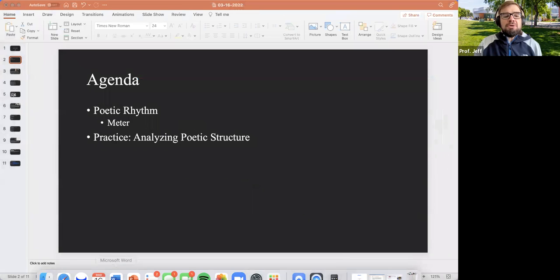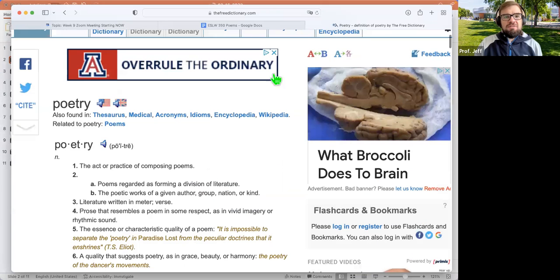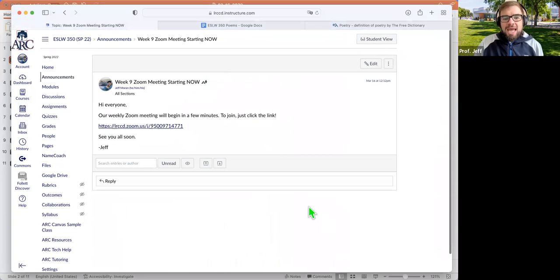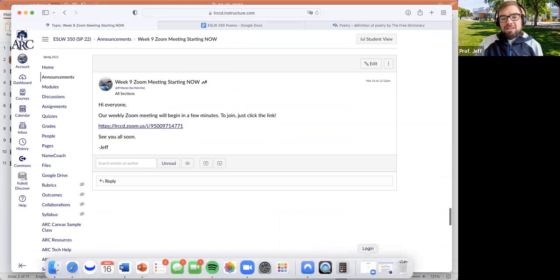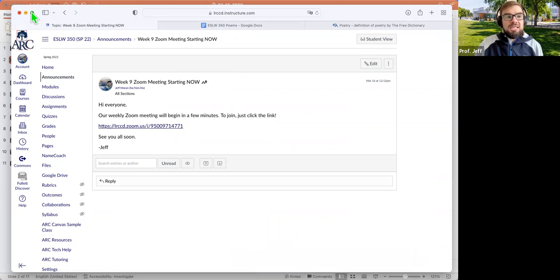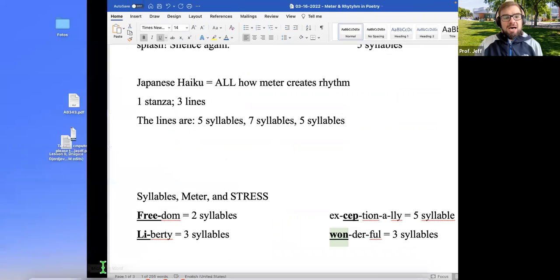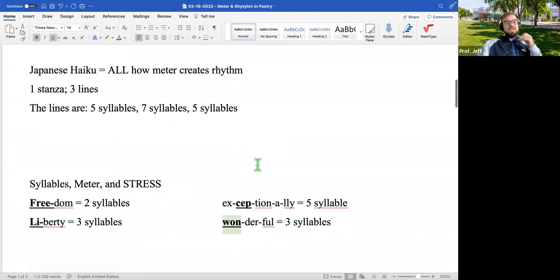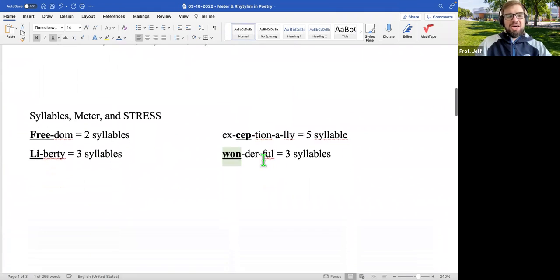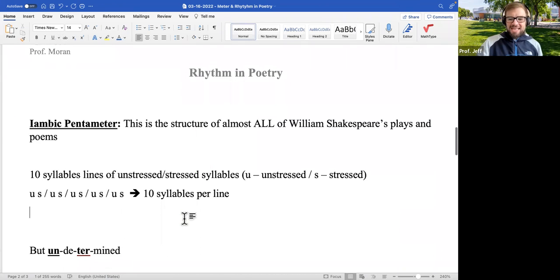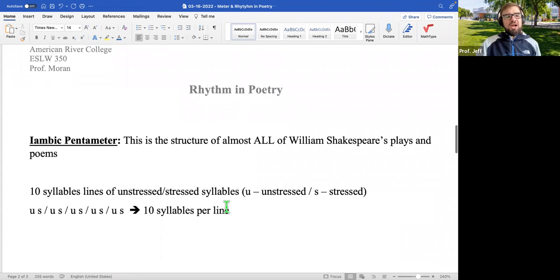Because, like I said, the American English version of the haiku is what I wanted to talk about next. And basically the rules are almost entirely about stressed and unstressed syllables. That's the most basic and important thing that you can be aware of with English poetry. And let me show you why. Because in English, there is something called pentameter.